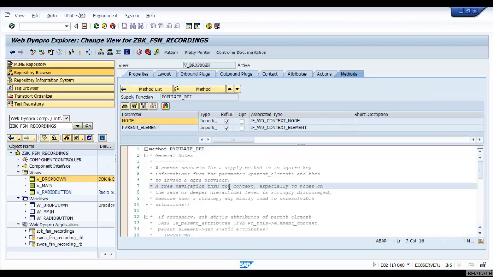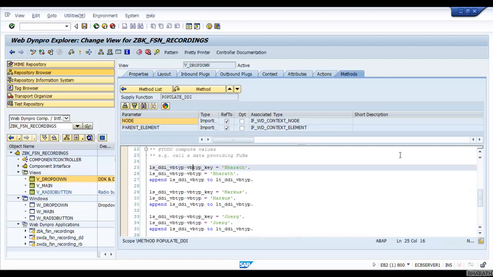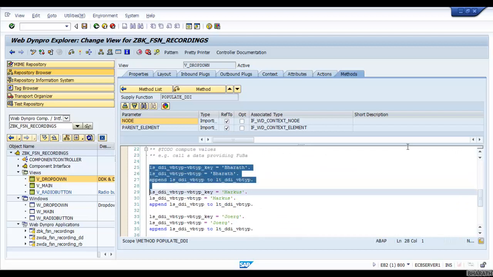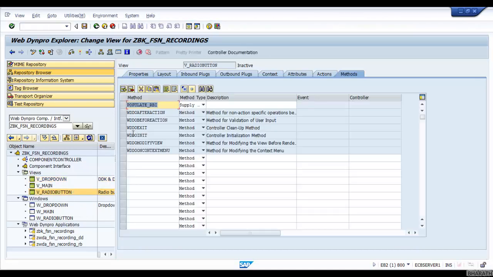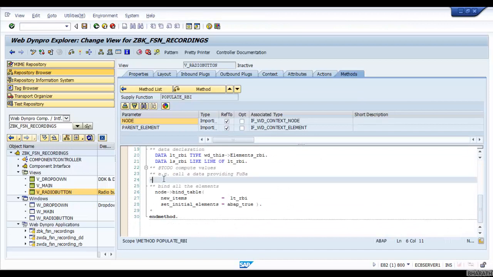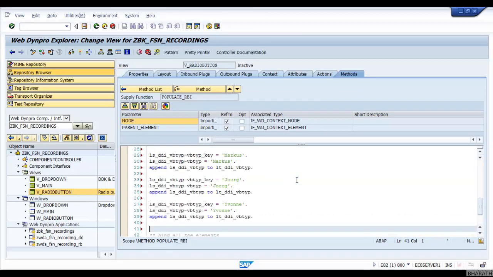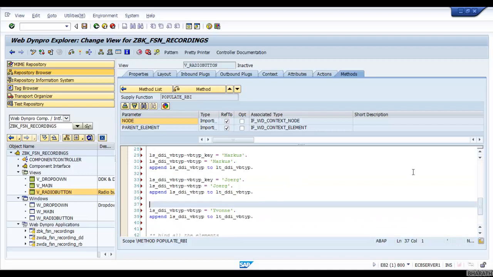Populate DDI, home, populate RBI. Here I'll just, okay, I don't have key, so I can delete it.